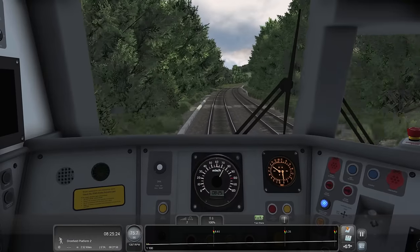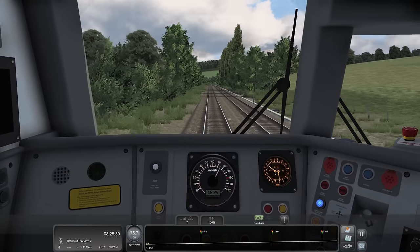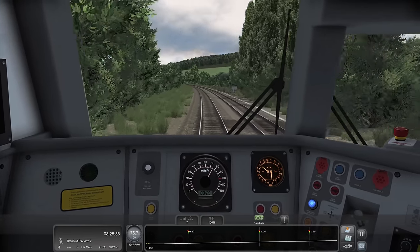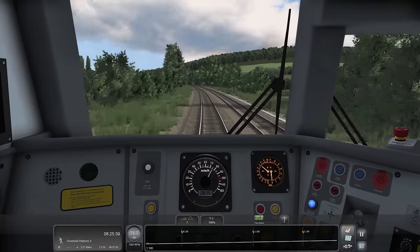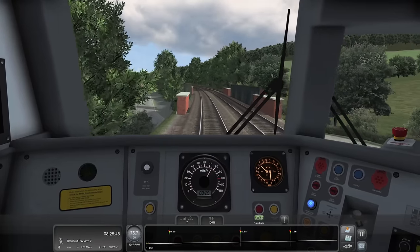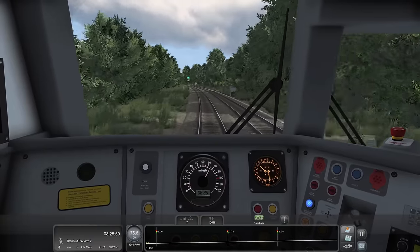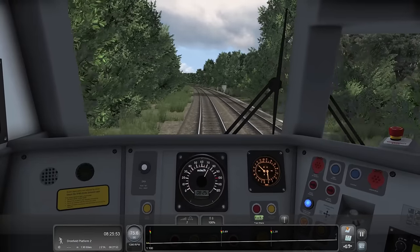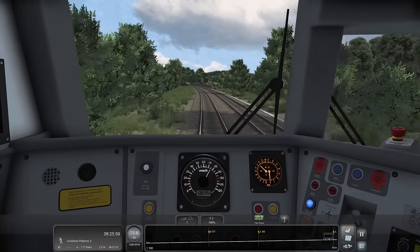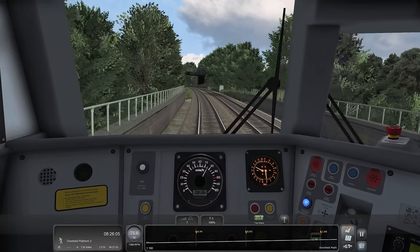Problem now is that we can't make it up the hill. We've got it on full power. It's 90 mile an hour and we're stuck at 75.7. We can't go any faster. This is our optimum speed for this hill. Although it is a 1 in 100 hill, so it's quite a steep one. They've never been the quickest, have they, 170s? We're slowing down, 75.6. Oh no! Come on, little unit, you can do it. We're not getting to 90 before Dronfield, are we? There were me thinking we might get to 100 at some point throughout this journey.